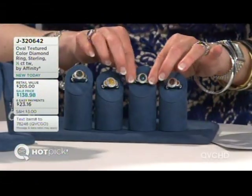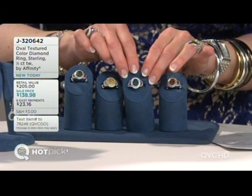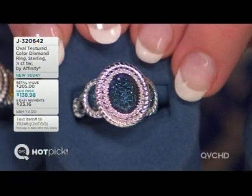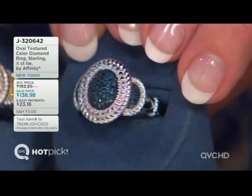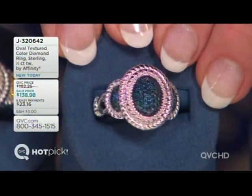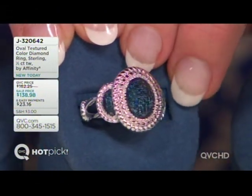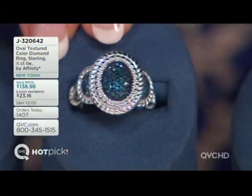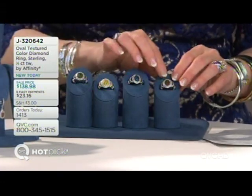We move on to the gorgeous blue, one of our most popular colors in colors of diamonds, and it is a ring that is big. It is bold. It's like the Caribbean Sea blue, the Hawaiian islands that will water around them. If you've been on a cruise, if you've gone on a vacation at all, you'll know this color. And that is the blue coming your way for $23.16 each month. And over 1,400 of these already gone.